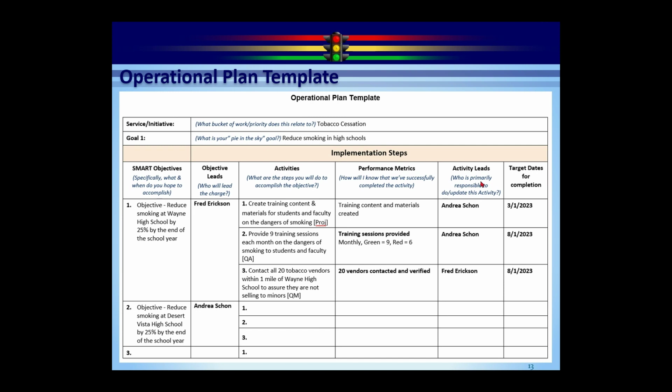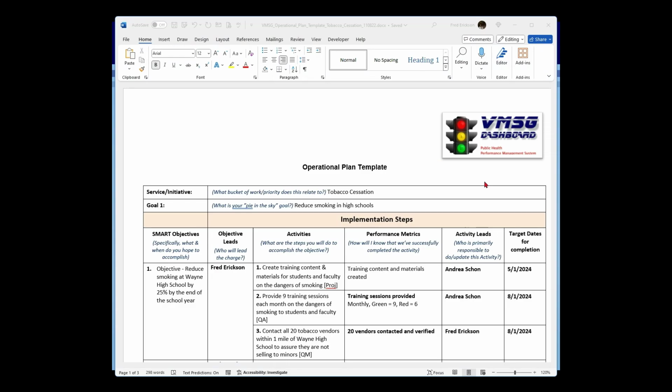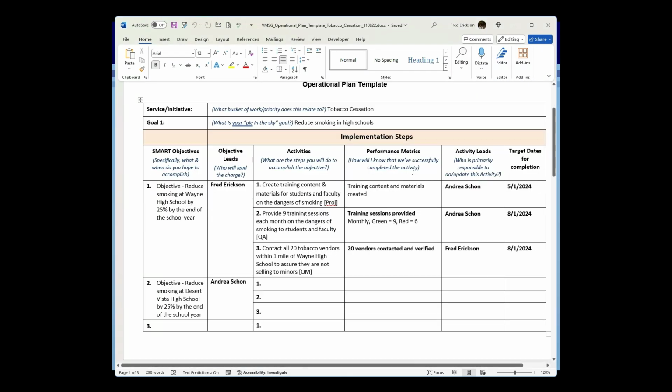So I have this document as a Word document here. I'll scroll down a little bit. What I'm going to do is basically copy and paste. The good news about that is you don't have to watch me type, because I don't type all that well. So I'm going to go ahead and grab our service or initiative, tobacco cessation, and copy, Control C. I like keyboard shortcuts. You can right click and copy if you want, but to me, keyboard shortcuts are easier and quicker. I'm going to go back to our dashboard.